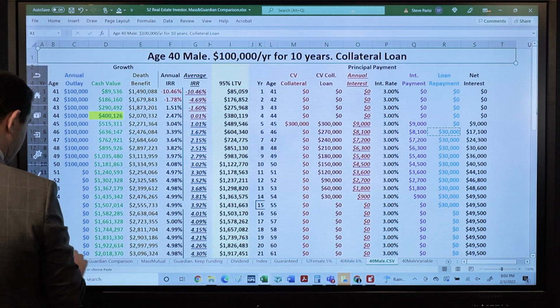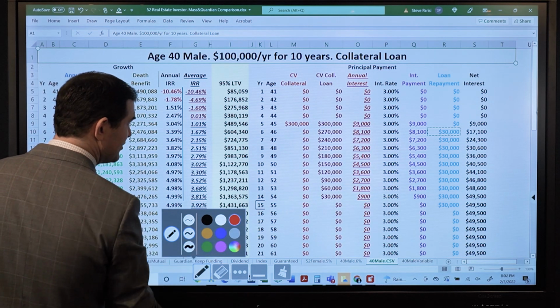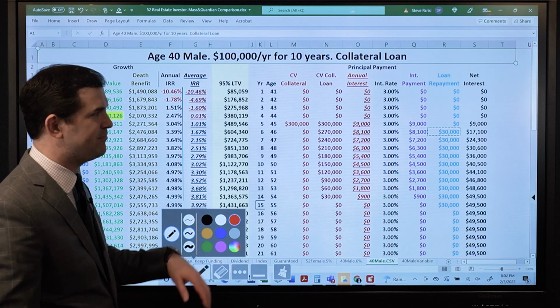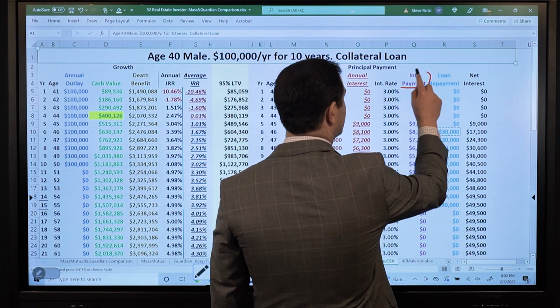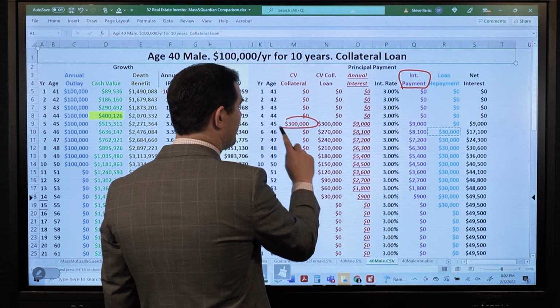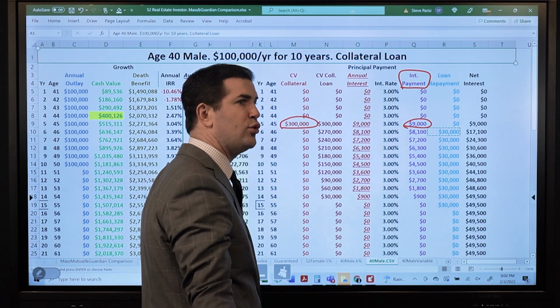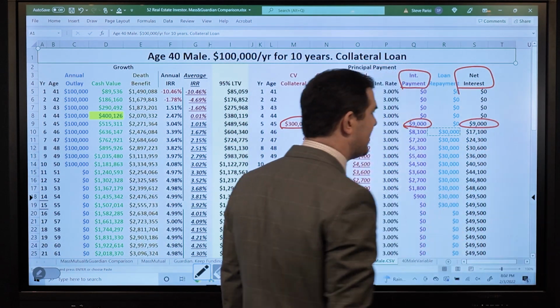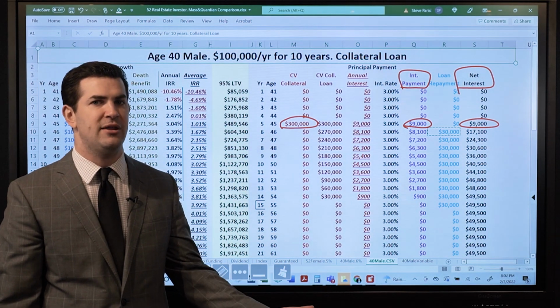The column on the far right, net interest, represents your total interest payments. I found a lot of people appreciate seeing this. I do myself, because sometimes it can be difficult to calculate when I've got all of these numbers and columns. If we just lay it out there, it makes it easier. For example, the year I take that $300,000 loan, the interest payment is $9,000. That goes to the bank. So we have the net interest payments over here of $9,000 over 1 year.